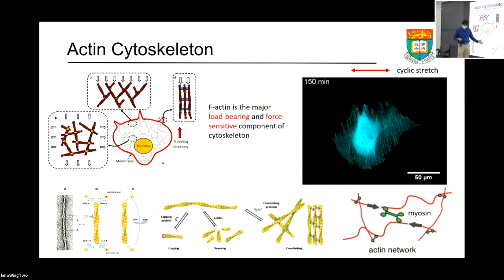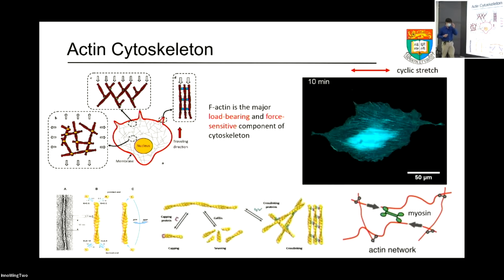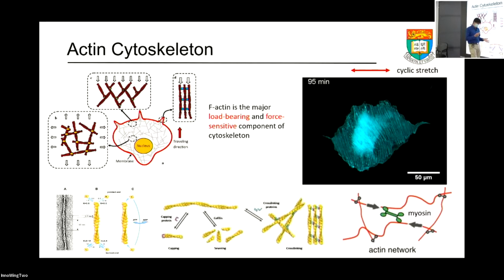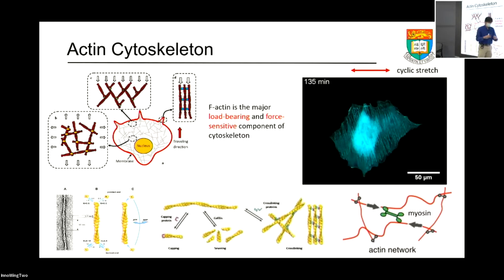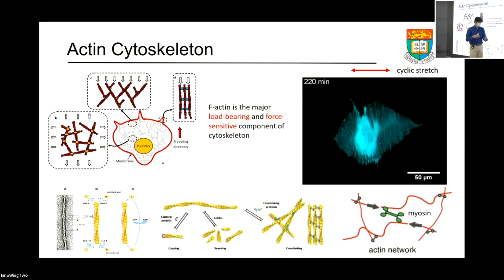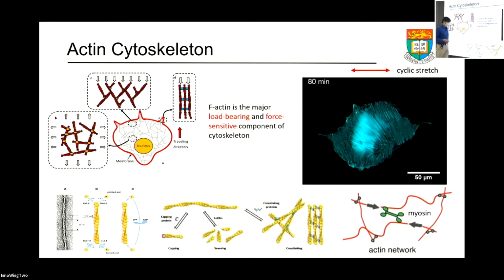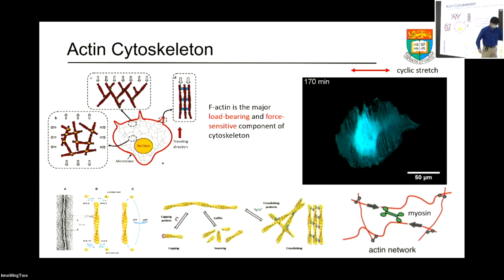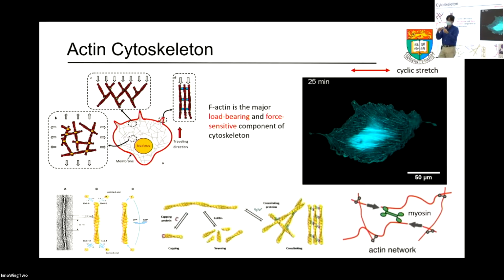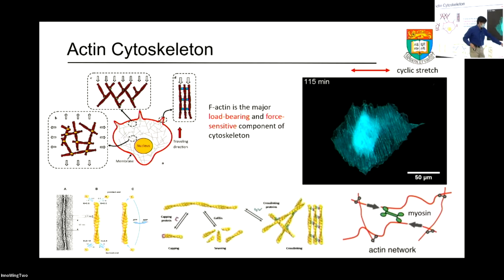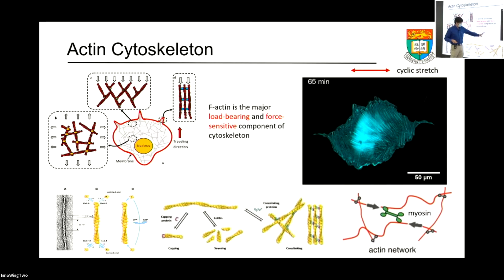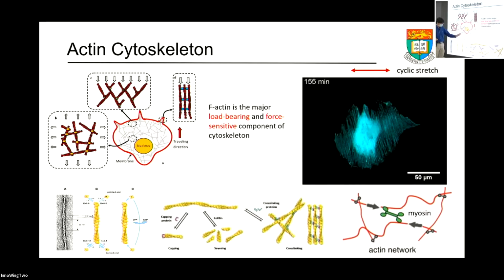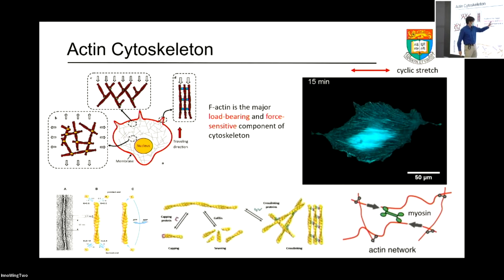And the important thing is that this actin filament is regulated by a variety of proteins. For example, some proteins can cut like a scissor, cutting the actin filament into small pieces, and other proteins cross-link the filaments into a network or a bundle. Many of these are active molecular motors like myosin, which can bind to the actin network and trigger active contraction inside the cell. Because of these different proteins, the overall actin cytoskeleton becomes force sensitive.